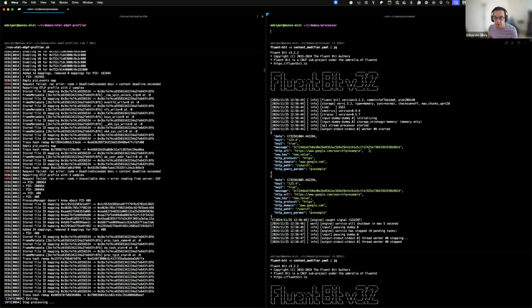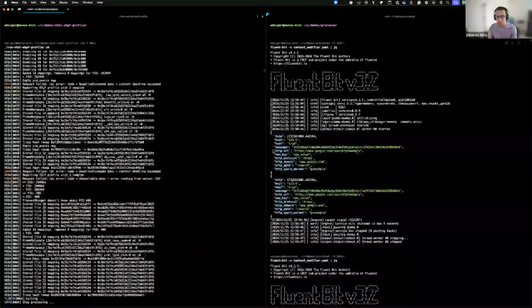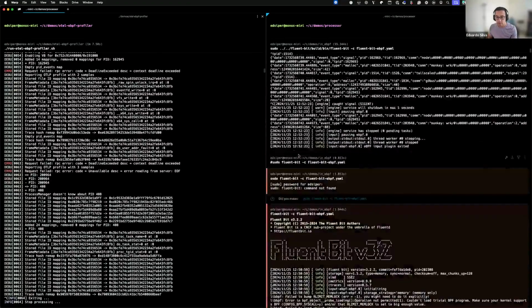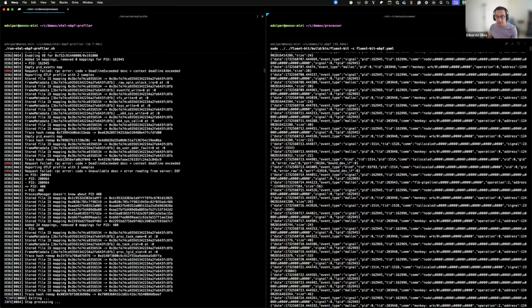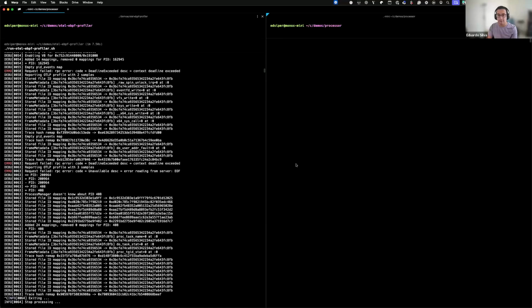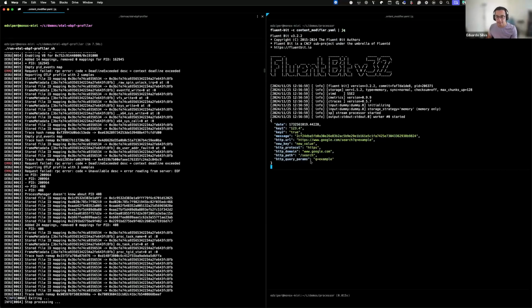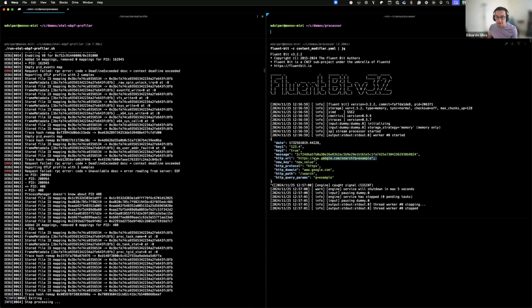I'm going to stop it. Okay, this is the original one. Let me scroll down. Oops, I just lost it. Okay, let me run it again. There you go. So you have the original message, the new key that we added, and now we have all these 4 new keys that were generated by the extract pattern, right? As you can see, we have the protocol, the domain, the path, and the query params.